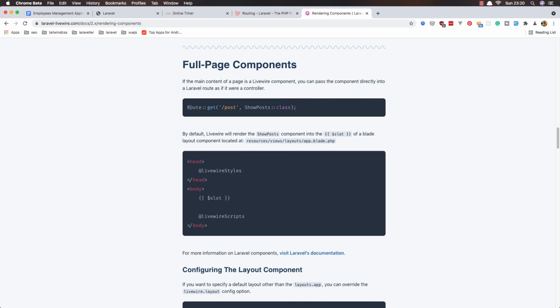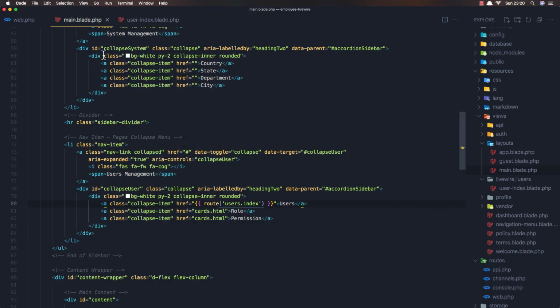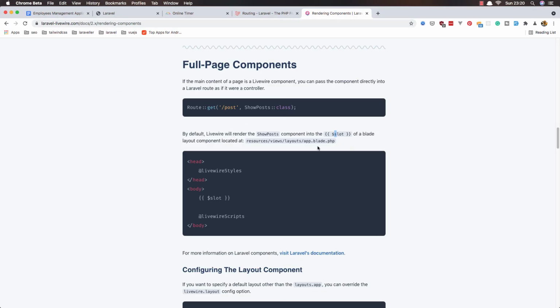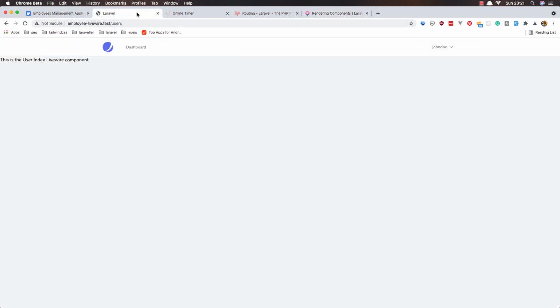So here we have route get and the class, and by default Livewire will render the show post component in the slot. So we have the slot in the main blade, which is this one, of a blade layout component located at resources, views, layouts, and app.blade.php. The app.blade.php is this one.